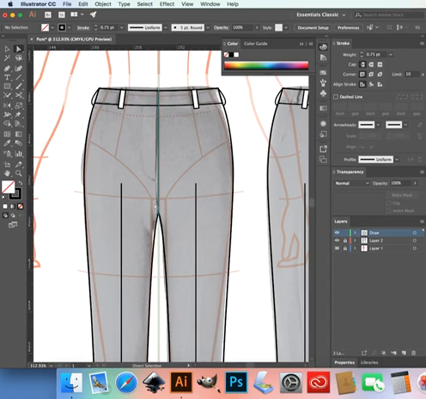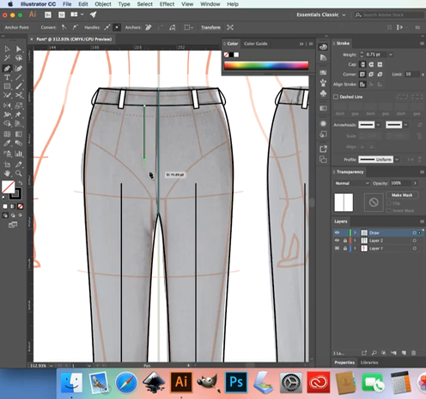Okay, so now we just need to draw that fly. We're a little bit over, so we'll just sort of bring it in a little tad here. Hold down Shift, so the way a fly works is sort of straight line to about there, and then the bottom of it, where it curves back in to the centre front, is slightly curved. It's not a huge curve, it's sort of a long kind of curve, more of an oval if it was a full shape. And press P to deselect.